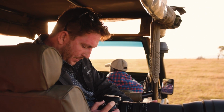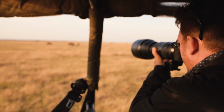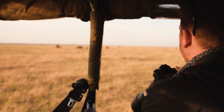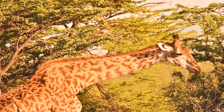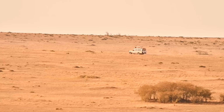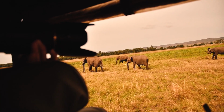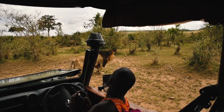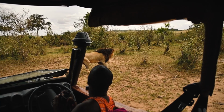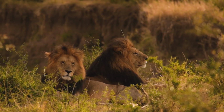Out here on our morning game drive. Very good light. A lot of animals right here. Today we're leaving the Conservancy and heading to the Maasai Mara Reserve. These animals are clearly used to having safari vehicles around. This is Blackie and Lipstick. They're kind of a big deal around here.